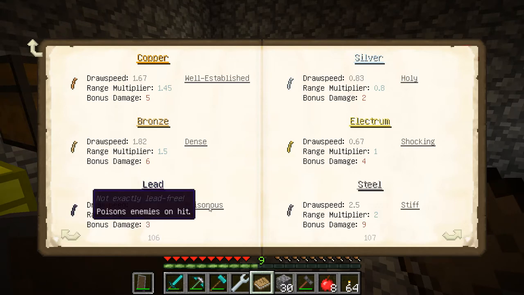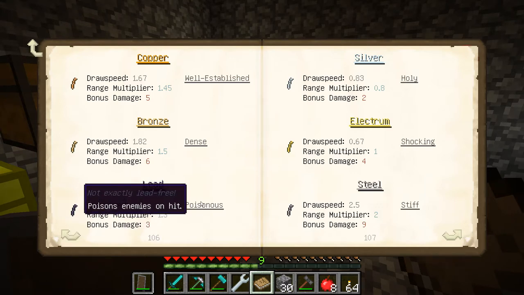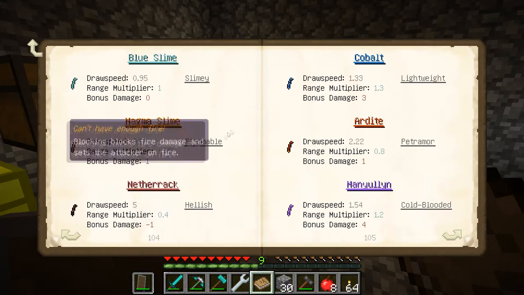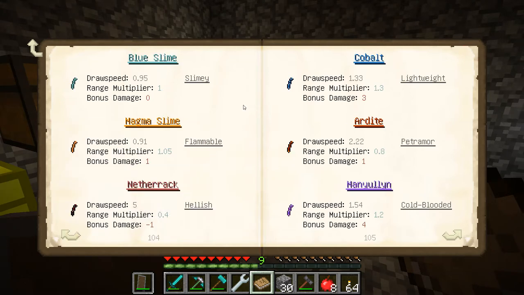Lead is poisonous. That's interesting. Copper has nice bonus damage, but an okay range modifier. So what is the best one? Whoa, draw speed. Slime is a really fast draw speed. And Alolan's not too bad. Cobalt's pretty decent. Look at that.